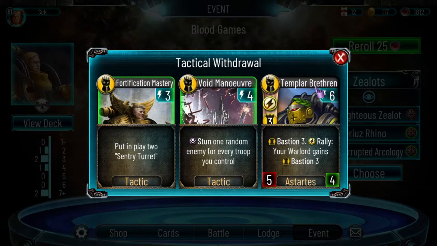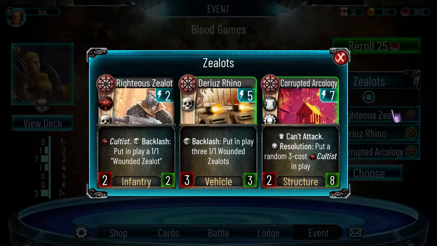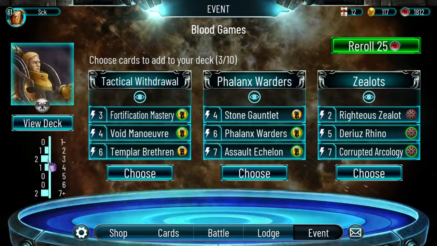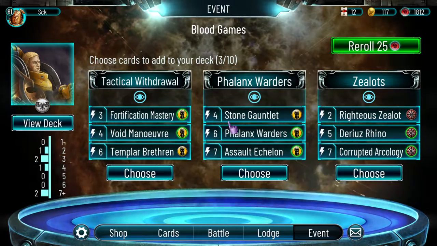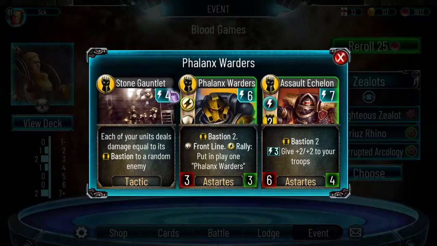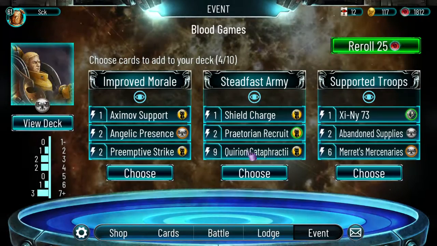We have Templar Brethren, Fortification Mastery, more maneuver. We also have Flex Warders. I just wanted to say that name. Pretty expensive. And look at this, we actually need some middle to expensive cards. And without Stone Gauntlet, actually you can have Stone Gauntlet yourself. Also this one.